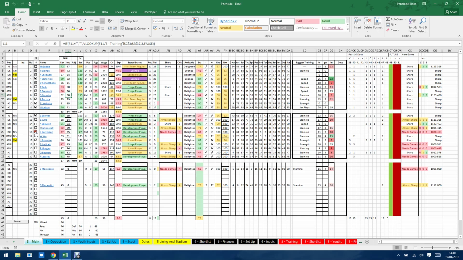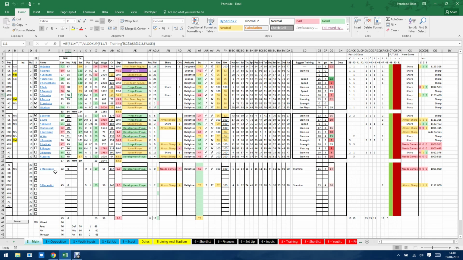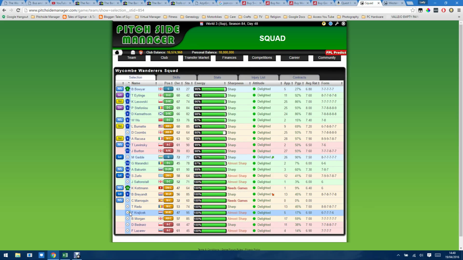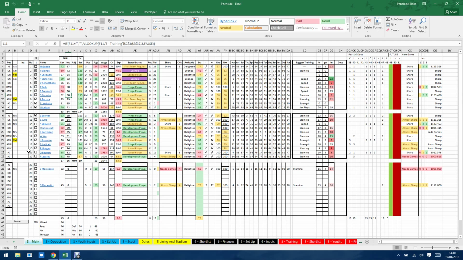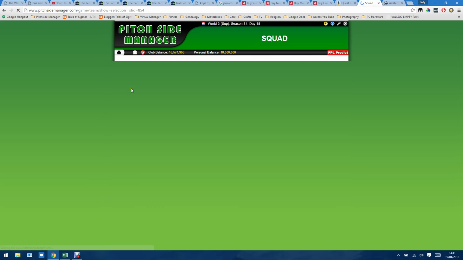So Cotman, 12. This is really just to do sharpnesses. Morgan and Crudery. 13, 14. And he's going to be my lucky 15. Just put him in. I've got to, because I've put him in the wrong position. He's a centre midfield, and I put him down as a left defence. So 15. I'm just going to redo the selection.